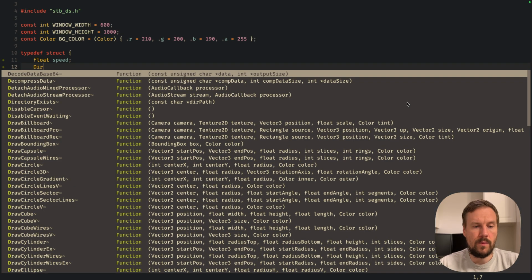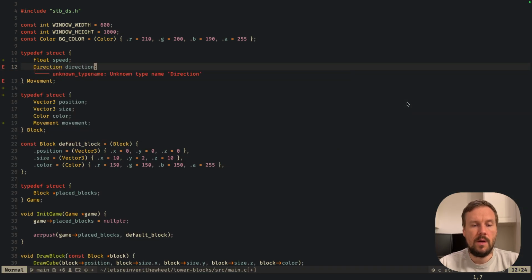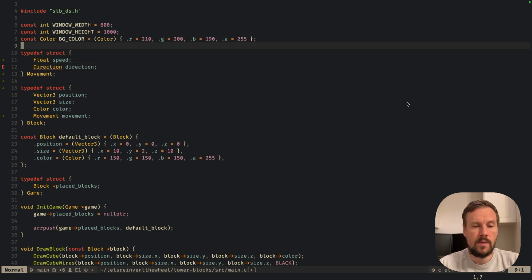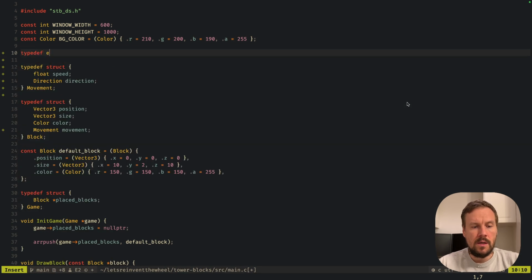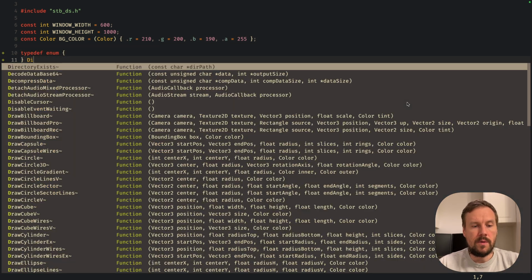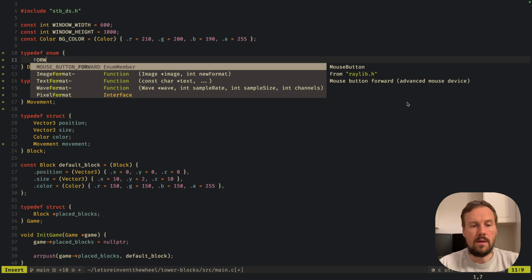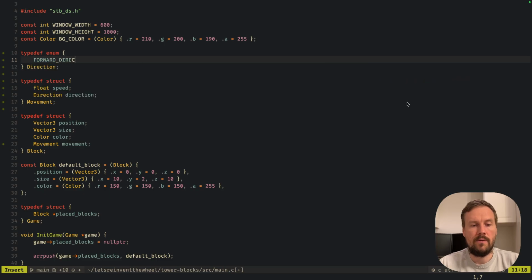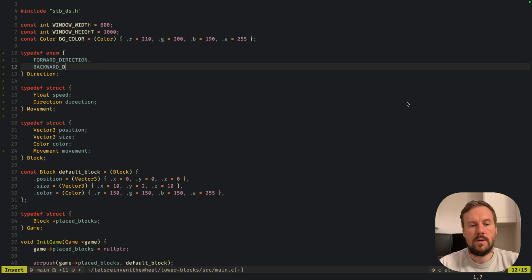Then we need some sort of direction, whether it's forward or backward. As you saw in the gameplay, it's moving forwards and backwards. Let's define a simple enum saying that we can have a forward direction and a backward direction.